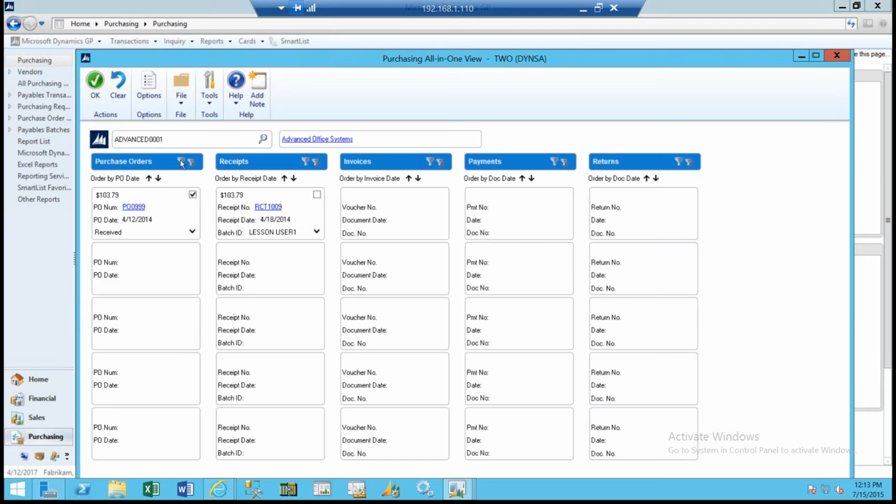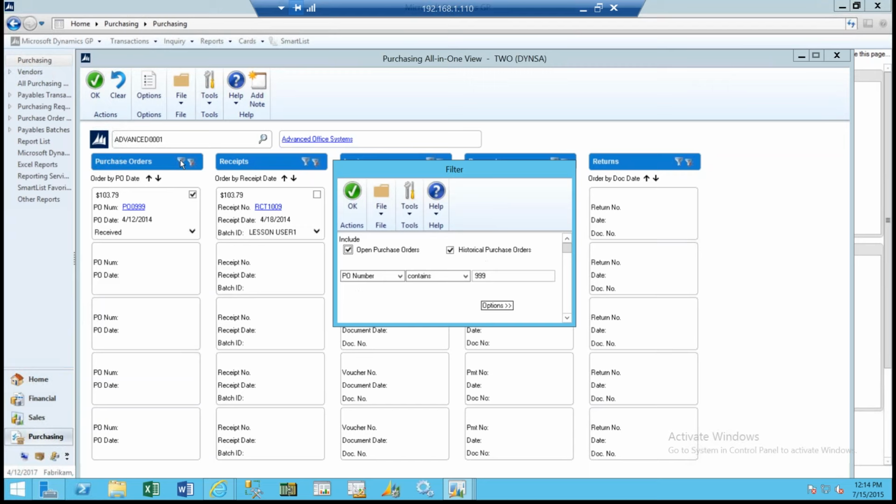So if I know the specific purchase order that I'm looking for for my vendor, I can click on the filter, and I get the option then of including open purchase orders or historical purchase orders. But I also get to use the contains feature to be able to indicate some part of the PO number. So no longer do I have to type the whole purchase order number in order to get the document I'm looking for.